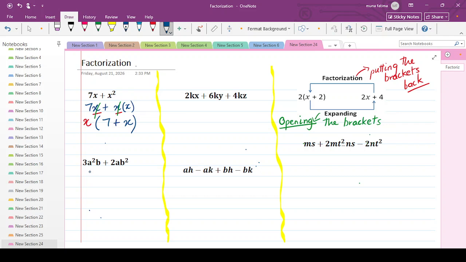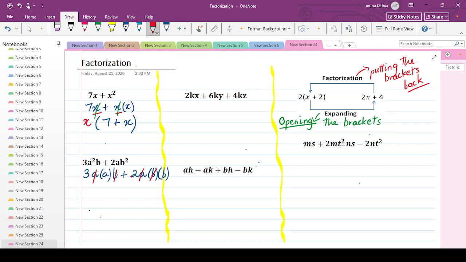And just for clarity's sake, I'm going to write down a square as a multiplied by a. The b is also there. And I'm going to write down b square as b multiplied by b. Because we need to pick out our common term. Alright, there are only 2 terms. In the first term, we have an a common, we have an a common. We also have a b common, and we have a b over here as well. The remaining, we have a 3 and a 2.